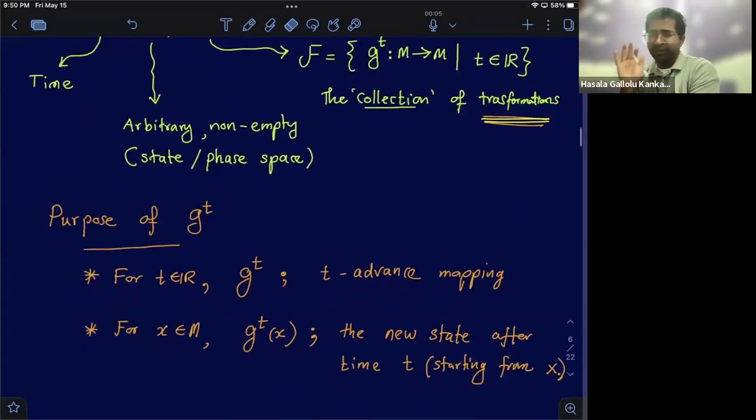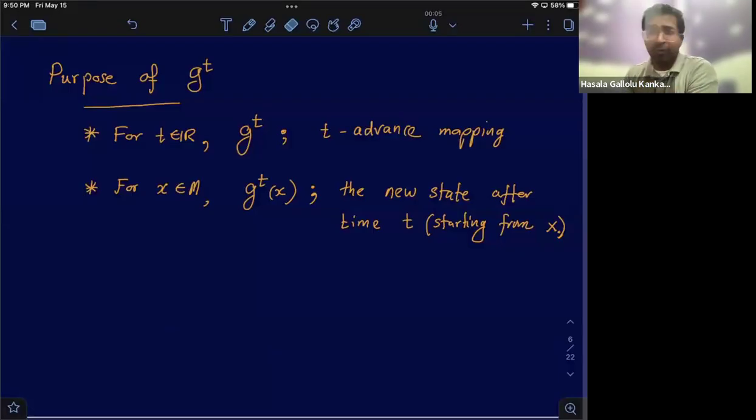And then let's try to understand the purpose of G of T, or what we are trying to do with G of T. When we clarify what we need G of T to be, that can pretty much give the entire background for this function. And when we have that background, perhaps we will be able to get more information about these functions. Now look at this. The first property. First of all, it is kind of not even a property. I'm just trying to give these transformations a name.